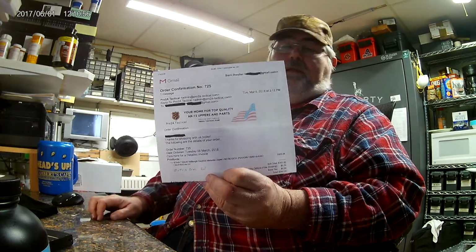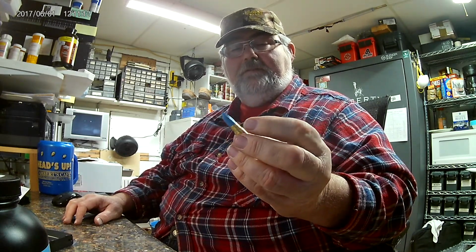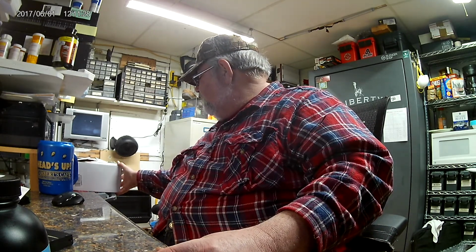And I was a little worried because I watched a lot of videos out there and it said that lots and lots of them weren't working good with the steel ammo. So I said, what the hell, I was planning on shooting my brass stuff with it anyway. This has to be one of my suppressed rounds, or subsonics I loaded up, which by the way don't work with it, I'll tell you about it. I've got that Lee mold 155 grain I'm working with, and it's done well so far.